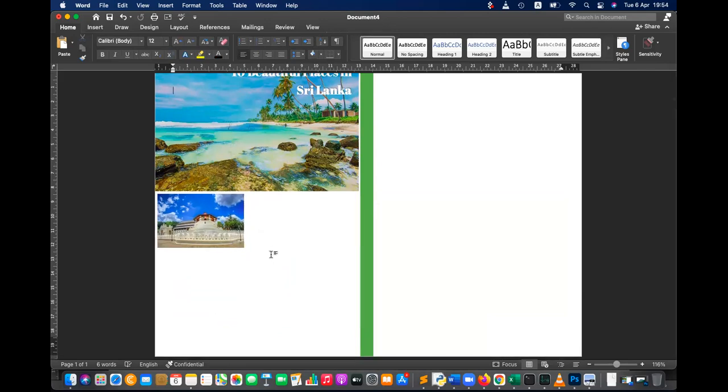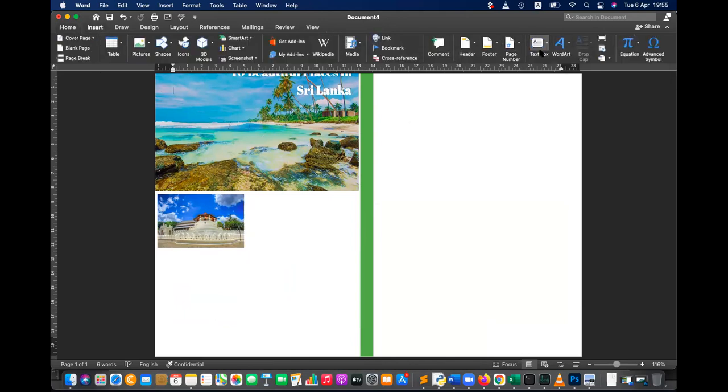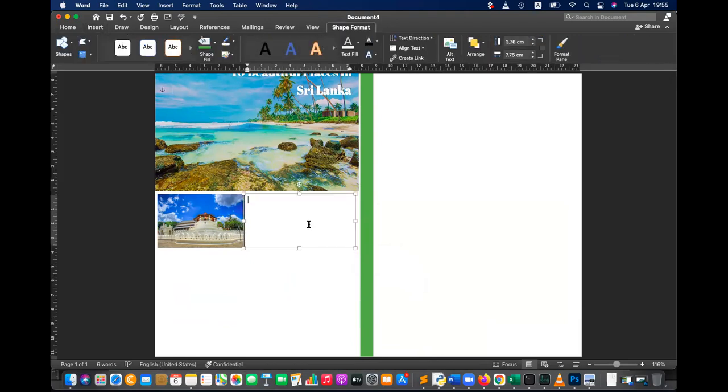Then some text is needed. To add text, I'm going to use the text box again. Insert, text box, draw a text box. This time I'm going to draw a text box whose size is equivalent to this one. Okay, done. But I'm going to add some text. But this is difficult, so this is ugly. So later I can add the text. For the moment, I'm going to add a placeholder text. Remember the word placeholder text. That is to fill the area.